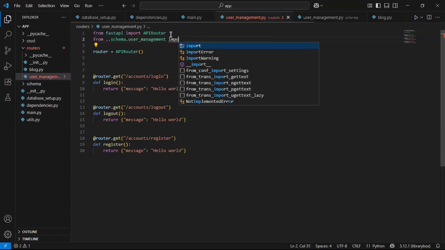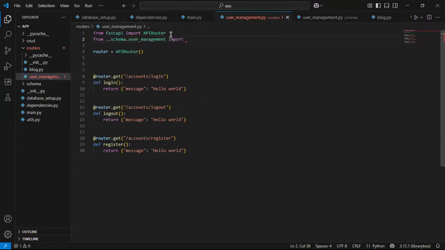I want to import the Login, right? Then I can bring it here, and say this endpoint should accept a detail, which should be a Login, right? That means it is accepting something from the request body, so this should be post. And that will still work.